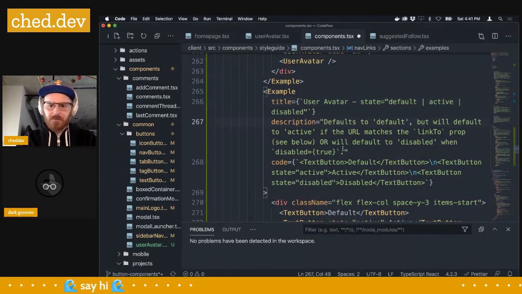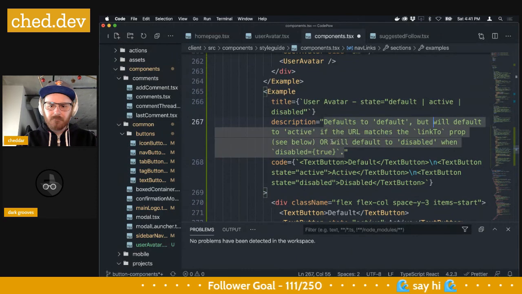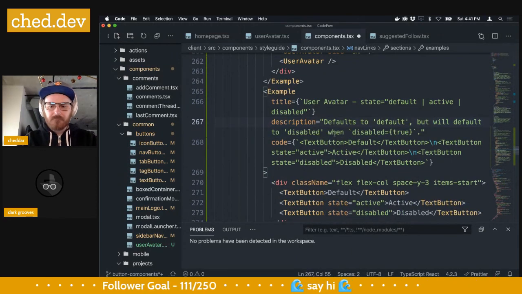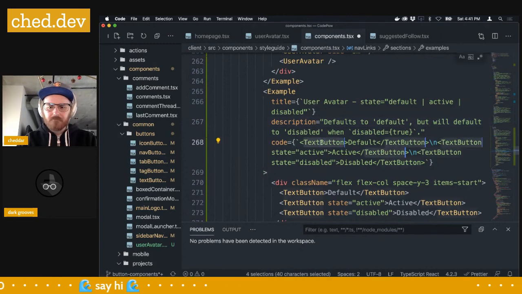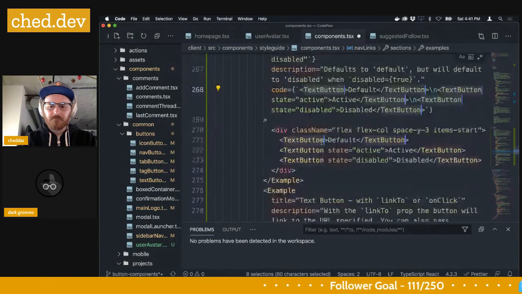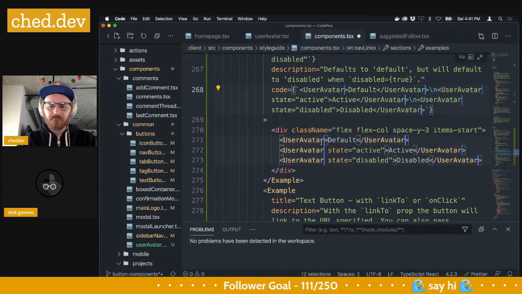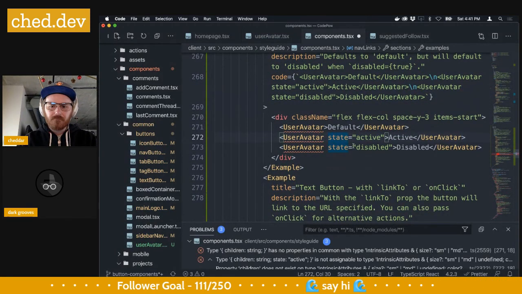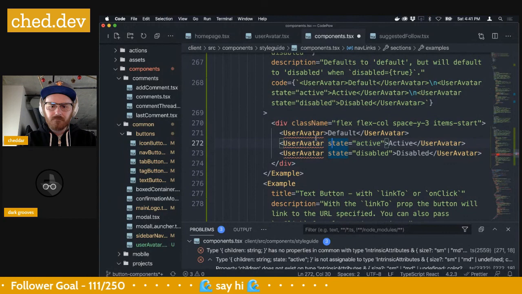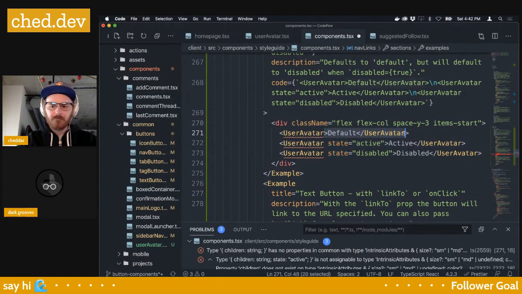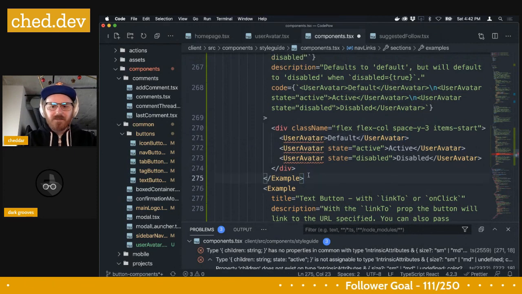The URL matches. Yeah, I don't really need this state.